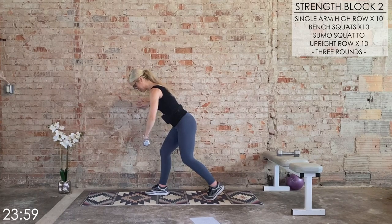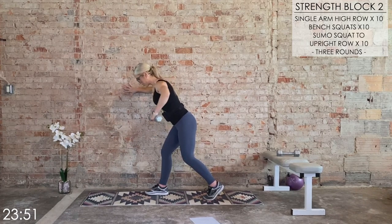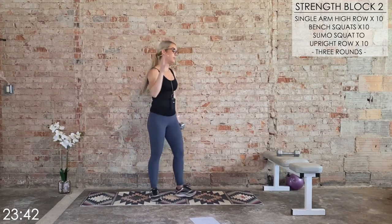8, 7, 6, 5, 4, 3, 2, and 1. All right, we're going back to the bench squats.